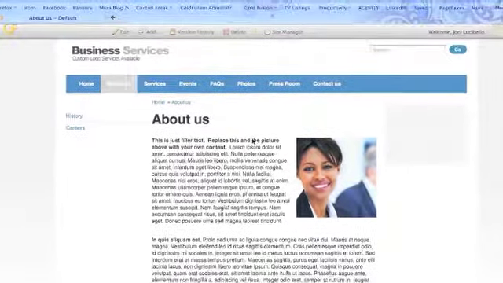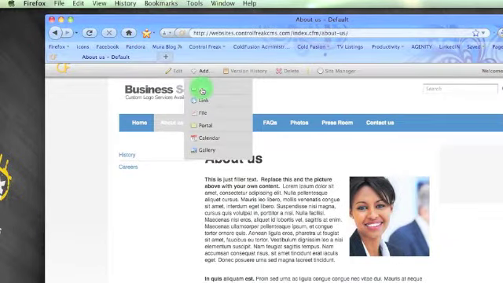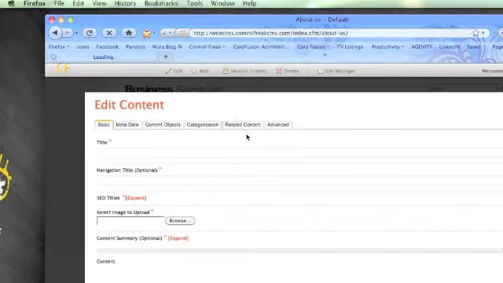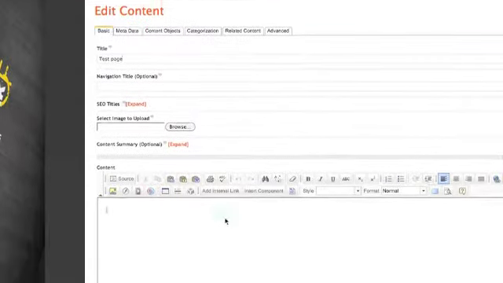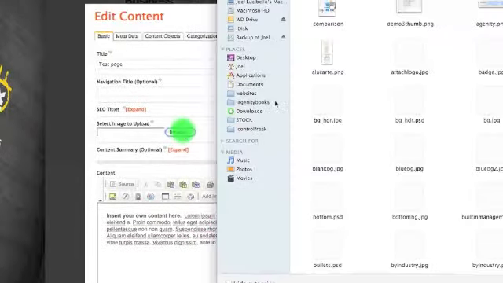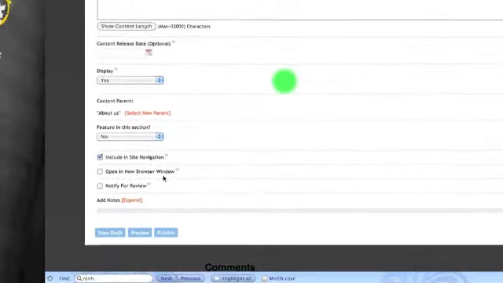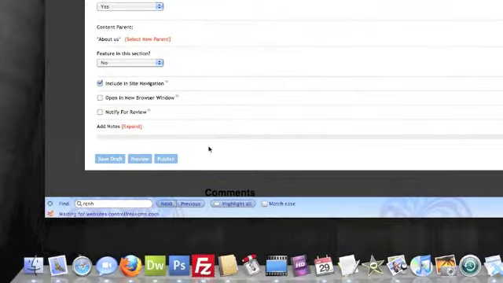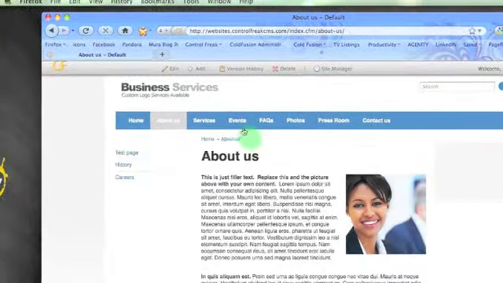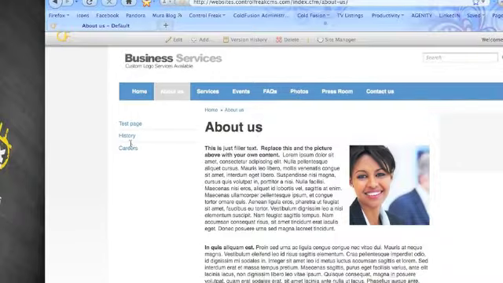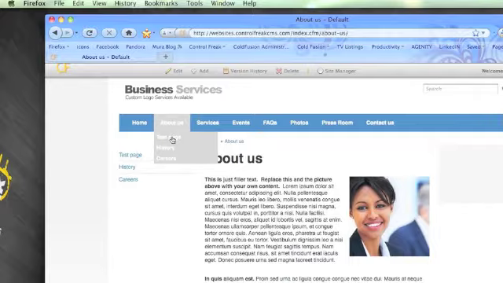Now you're on any page of the website and you want to add a sub page, you would literally from here just click on add page. Let's call this test page. Put in your content here, you can attach an image that will show up inside of the page itself, and publish. Now you have this test page that's already set up. It already gets included in this navigation over here because you have this page set up to show sub navigation, and it shows up as a drop down in the About Us page there.